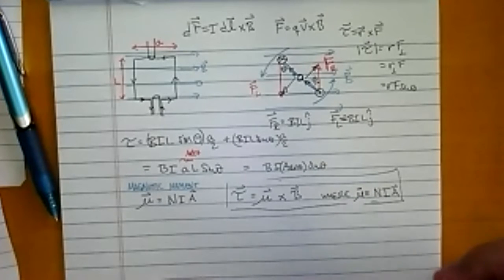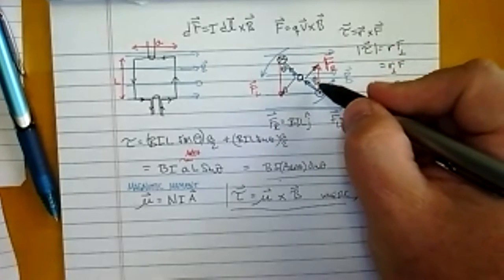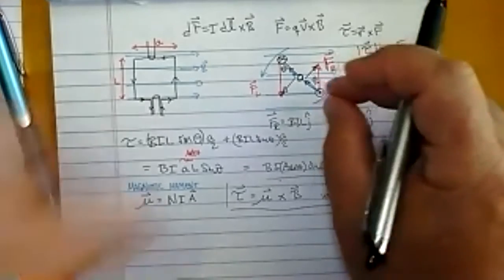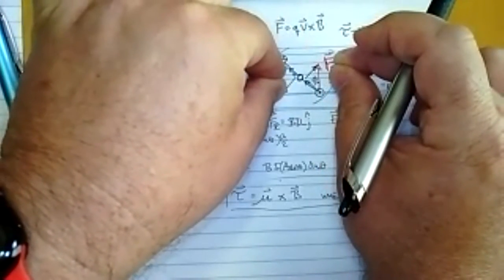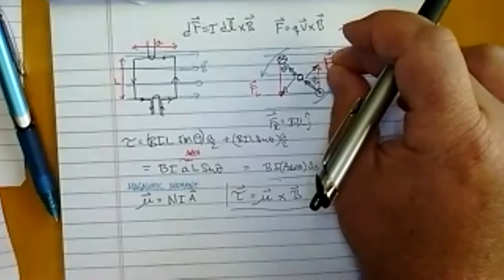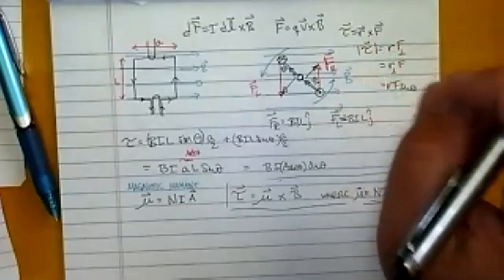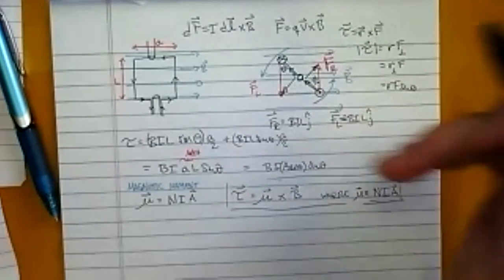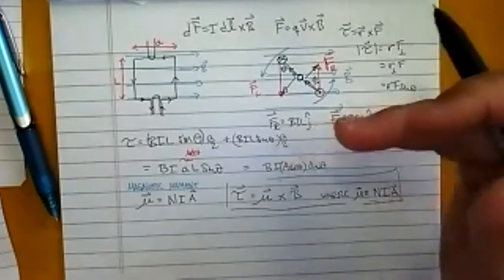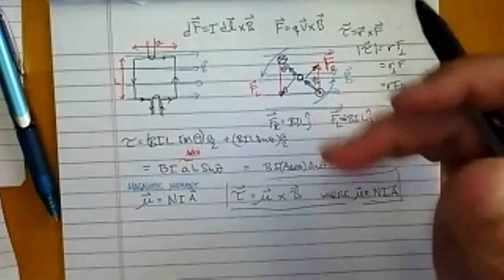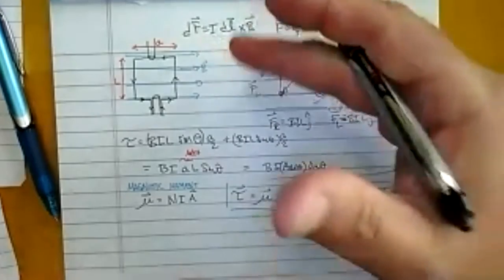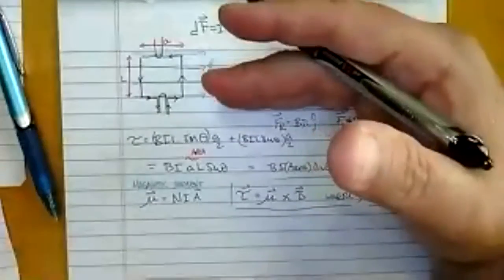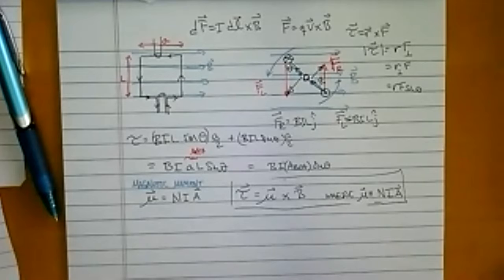And not only that, it tells us that, notice as theta goes to 0, the loop of charge is turning this way. And in fact, it wants the plane of the loop to be parallel to the magnetic field, which would mean the A vector is actually perpendicular to it. And when it does that, it has no torque. But if it's at any other angle to the magnetic field, then it's going to have a torque on it. So that's kind of helpful.